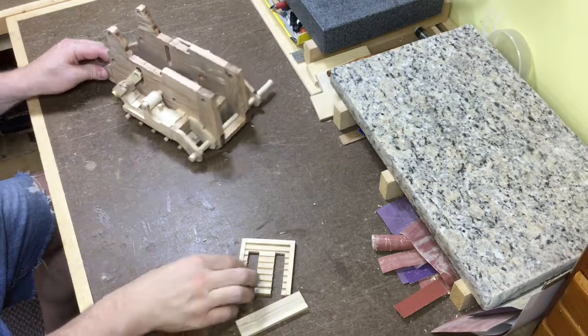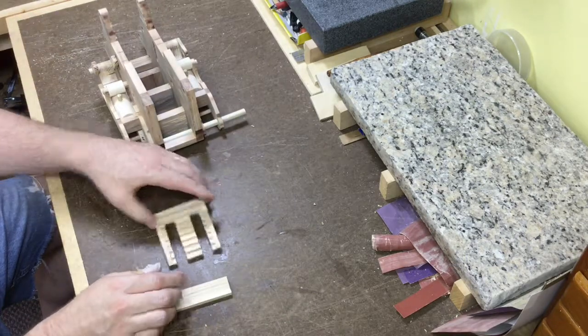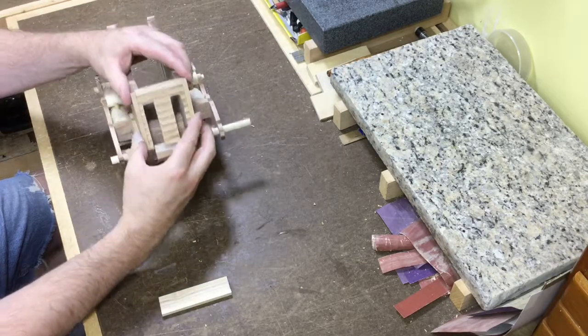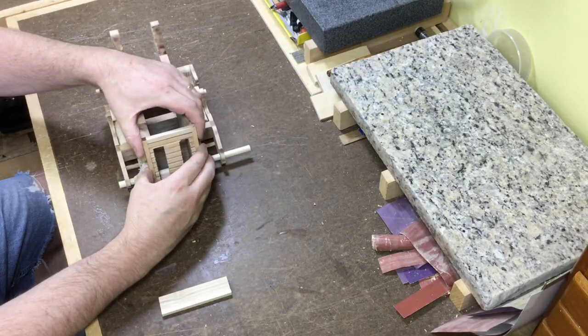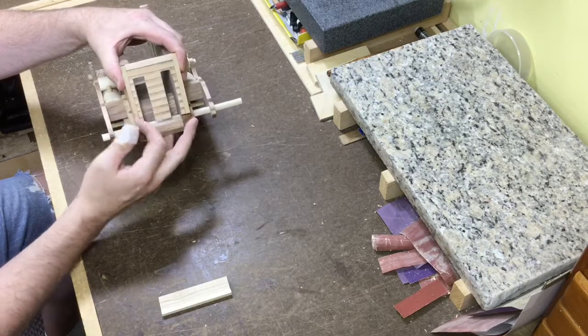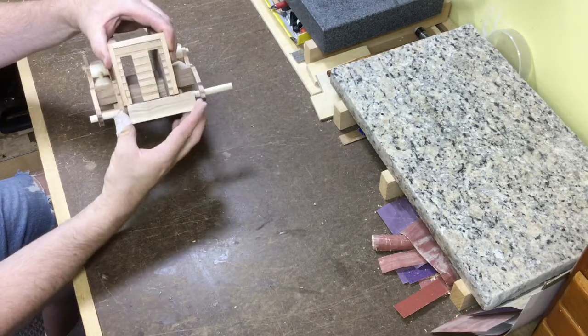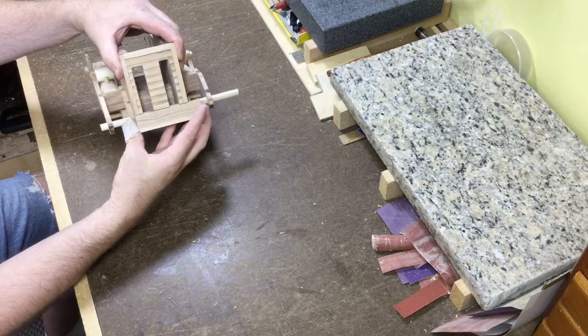A couple other pieces I have made that I haven't glued on yet. I have made the front grille, which I have to glue on yet, but which will fit on just like this. The slots are for a couple of levers that go in and control the blade control. And this piece I have to trim down, and that actually fits right underneath it there.